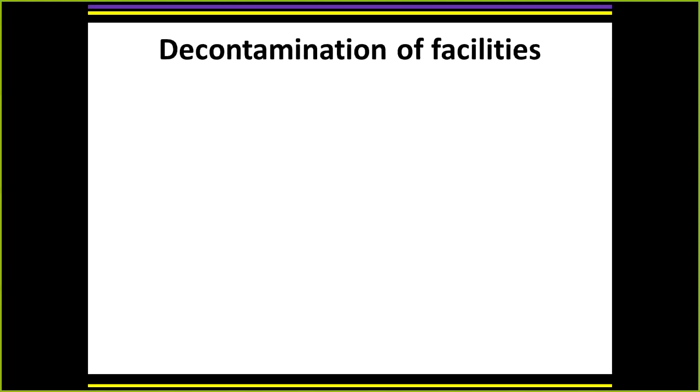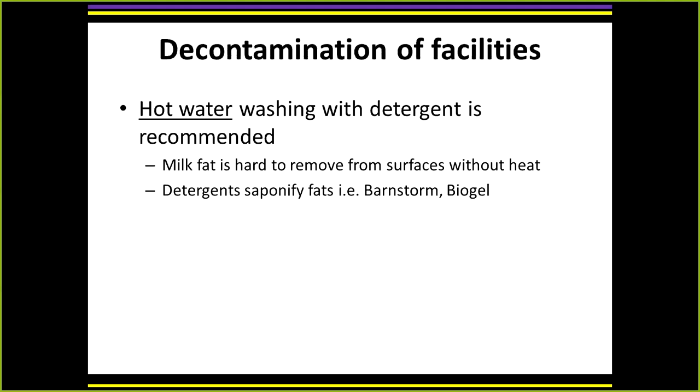So, okay, you got the virus. Now what are you going to do about it? Getting facilities decontaminated starts to get into our area of the public venues, fairs, and so on for trying to keep the virus under some basic level of control. First of all, in the farrowing facilities themselves, hot water washing with detergent is pretty critical.